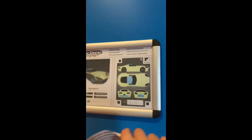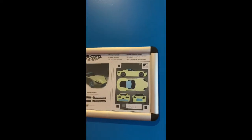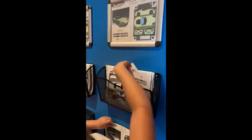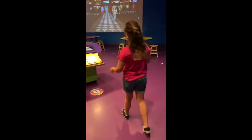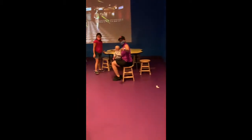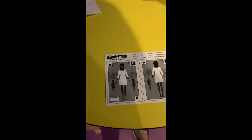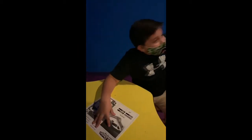Alright, it says, number one, color your design. Number two, bring to scanning station. All right, which one did you pick, Ariana? Which one did you pick? Which one did you pick, Julie? I have to do this one, but I think Jacob took the last one of the race car. All right.